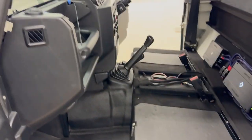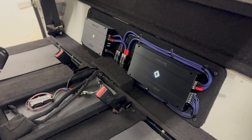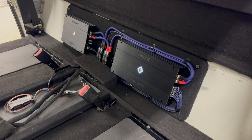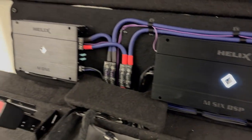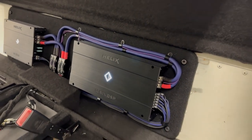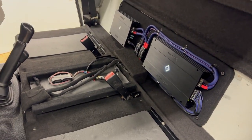Flatten everything down, probably turn the tweeters down a little bit and take any peaks out of those because they sing quite loud. But otherwise it's a great, great system, and if you've got a Defender, we now really know how to make these sound their best. Much nicer than an all-in-one amplifier as well — this package, these M amplifiers, they're great value for money. We've done our best with the wiring that's going to be visible behind the seat, but it's quite hard to hide unless it's all going to be underneath a cubby.